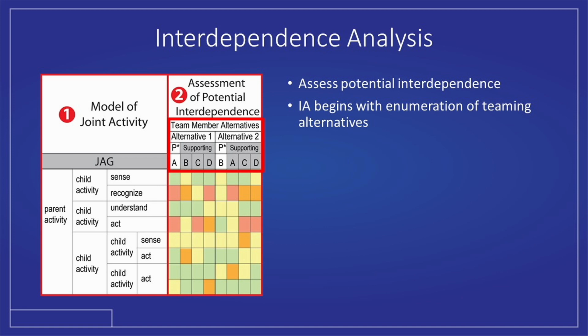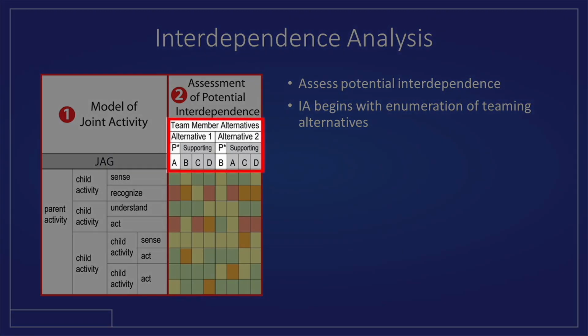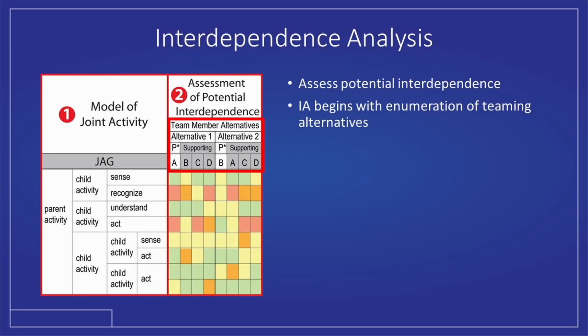You need to have some idea of the team doing the work to be able to consider how they might or might not be interdependent. The more you know about the team, the better, but you can generally get by with the generalization of roles or types. This example shows 4 potential team members, agents A, B, C, and D. Most examples in this video are single human, single robot for simplicity, but interdependence analysis can support larger team analysis, and there will be an example showing how to do this a little later on.